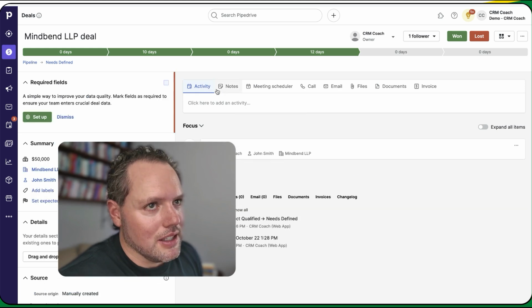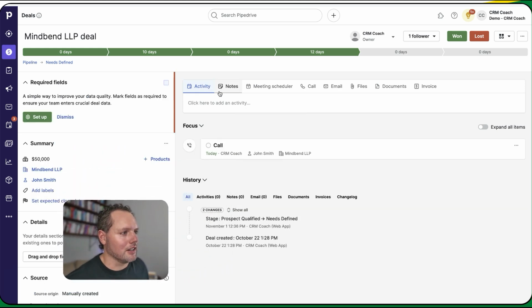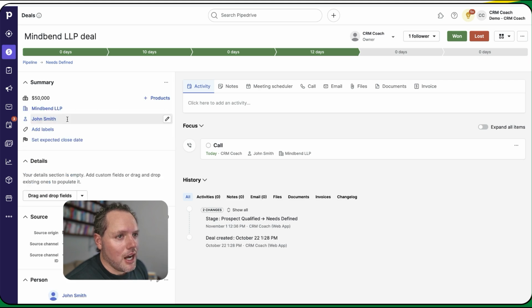So let's open up this deal. The deals are the same thing, if you used other CRMs, as an opportunity, or in some companies, the project. For your world, you'll know what that is. And here we can see that activity that we have. I need to call John today. And so that's why that was green back on the deal view.